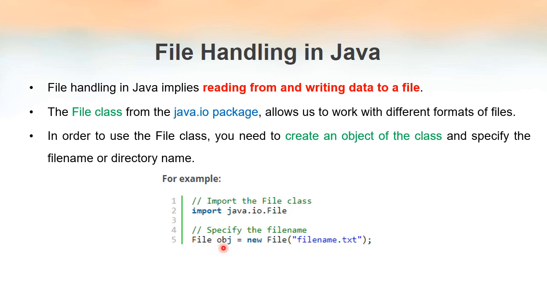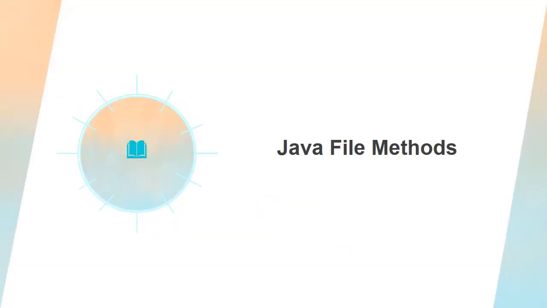For creating the object of class File, we have to write class name, space, object name equals new, and the constructor. And for working with a file, we need to open the file first of all. So when we call the constructor of class File and create the object, we have to pass the name of the file as the input or parameter. So here we are trying to open a file named filename. We have to mention the extension also along with the file name. So here we are trying to open a text file.